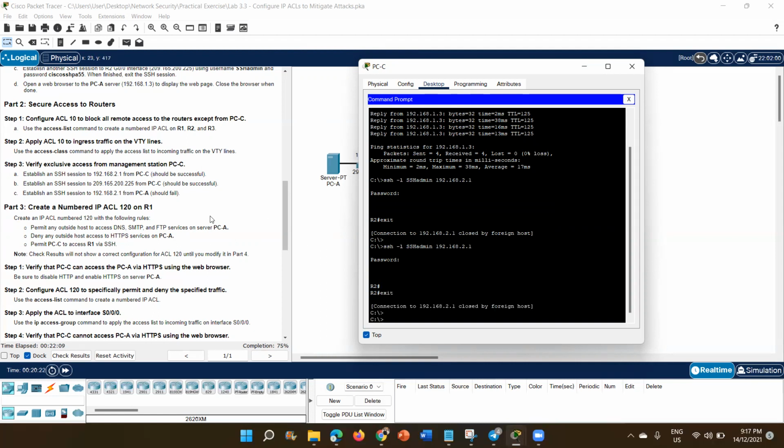So from the PCC, we do the same: SSH admin 209.165.200.225.